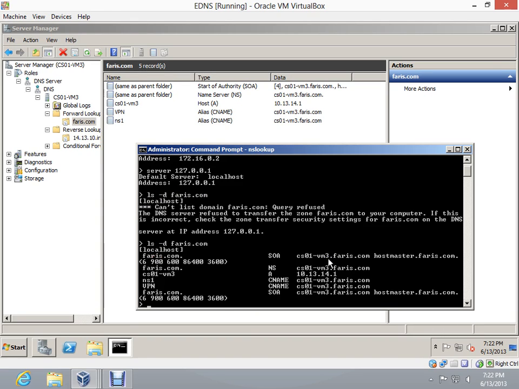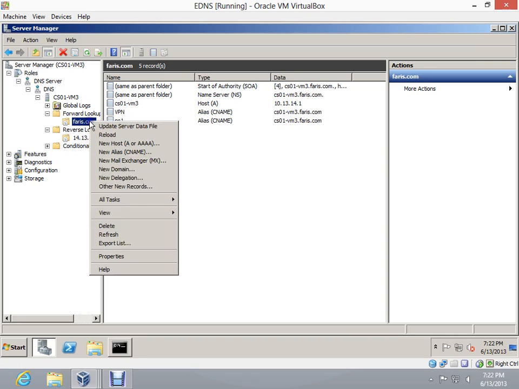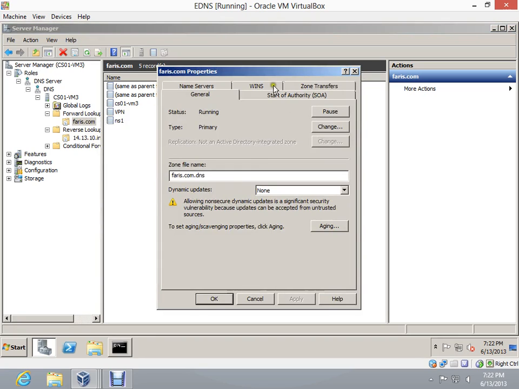If that was your internal machine, and this is kind of using Linux type terminology, list domain, then ferris. There's my start of authority. That's one machine I want to hack. There's my NS record, which happens to be my SOA. Here is an A record for this machine. If I had 10 other A records, those are 10 other machines I can start hacking. They can get a pretty good map of your network. So try to avoid allowing zone transfers. When the book in that chapter refers to an insecure DNS server, that's what they're talking about.